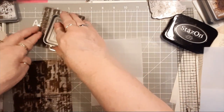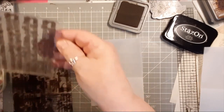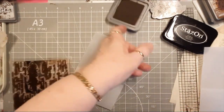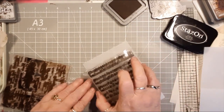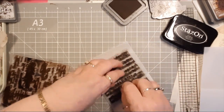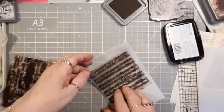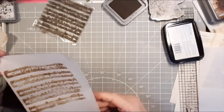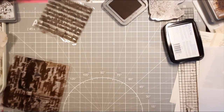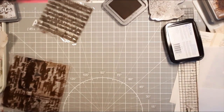Put some music. Okay, and there we go. These ones, Rachel did not decorate the back side. So that's optional. You can decorate the back side or not. Up to you. Beautiful. Okay, let's let these dry a little bit before I continue. Got one more to stamp and then I'm going to let them dry.